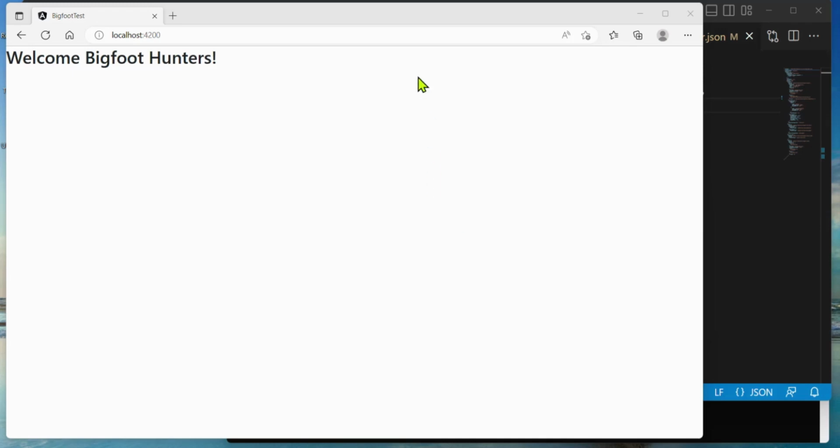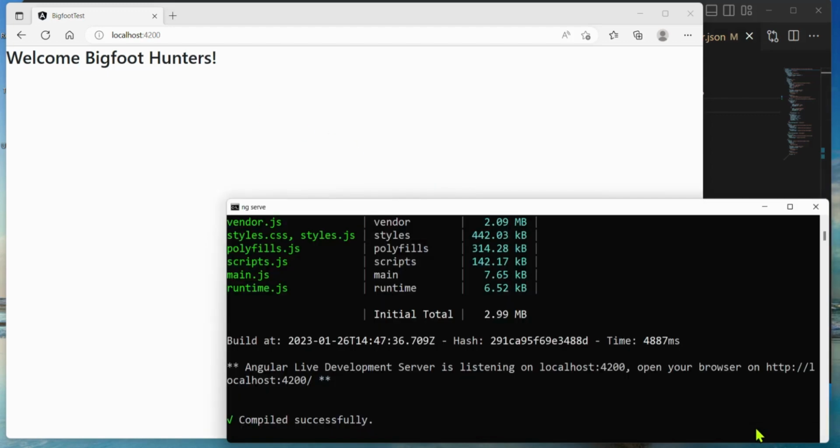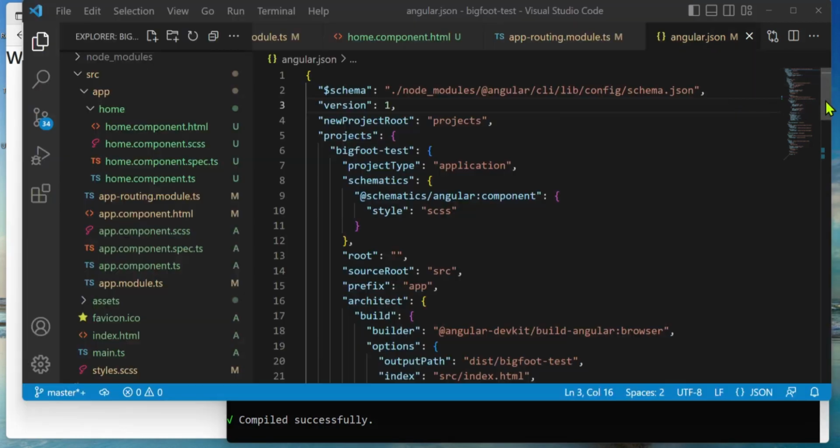Today I'm going to show you how to add a menu bar to the top of your Angular project using Bootstrap. Now I already have Bootstrap installed. I did it in the last video. I have ng serve running in the directory that I'm working in for my project, and I got Visual Studio Code right here. So we're going to go ahead and get started, add that menu bar.